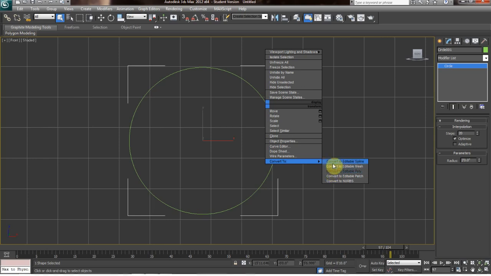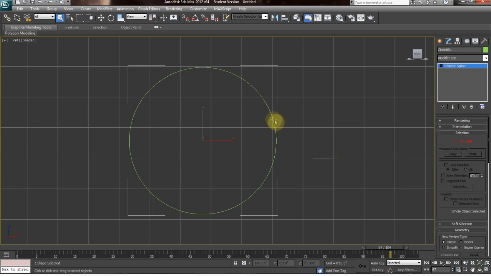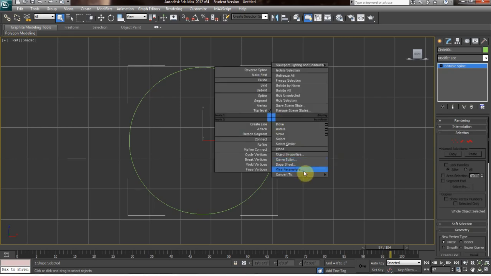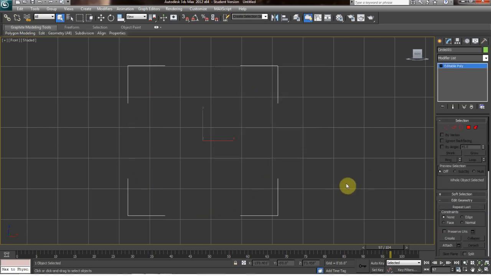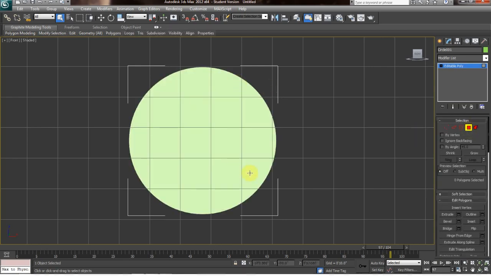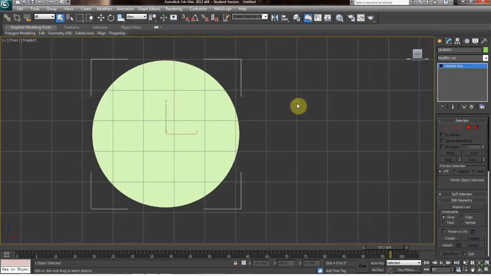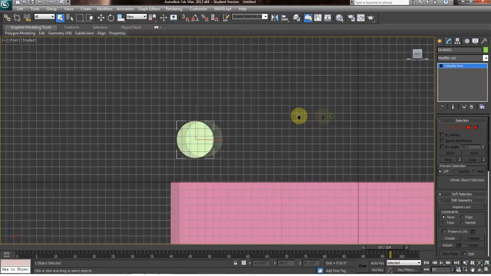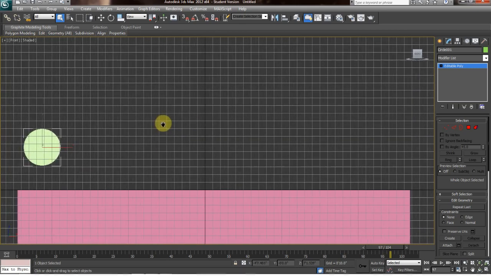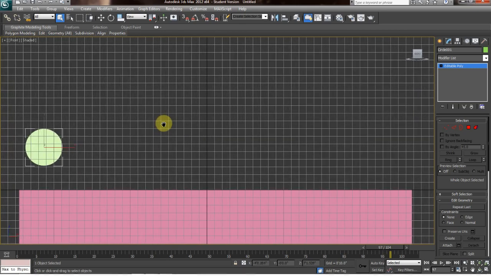But we're going to want to speed things up a little bit, so let's just go with spline. And then we'll go with poly. And then it disappears, right? Wrong. So we just go to polygon, click it. Here it is. Awesome. Then click off that. Now we got our circle, we got our ball, and we have the ground.